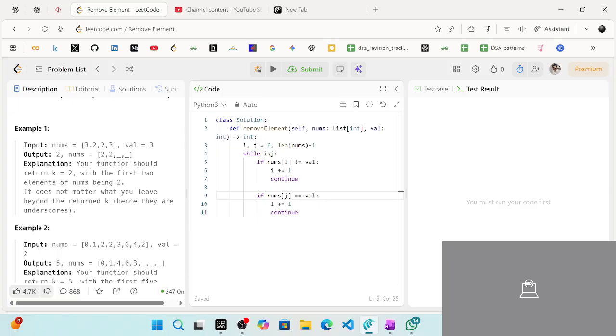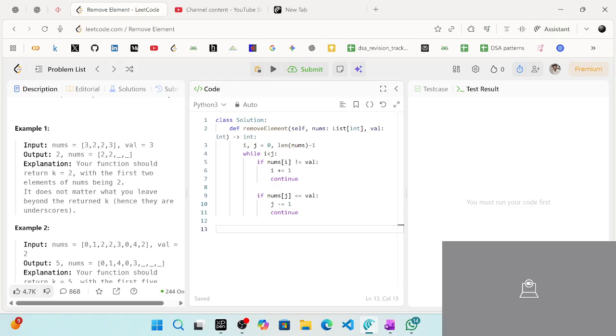So the condition will be if nums of j is equals to val, do j minus equal 1, and we will say continue. And after that, when both of these code has been executed, the i pointer will be pointing to val, while nums of j pointer would be pointing to the element which is not equal to val.